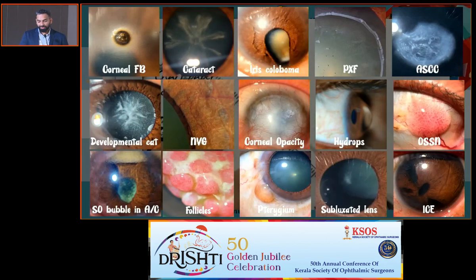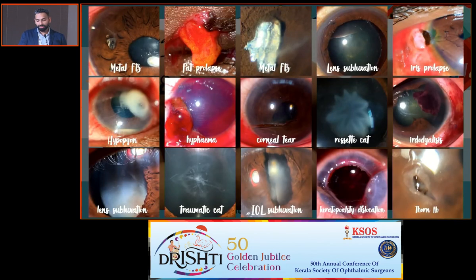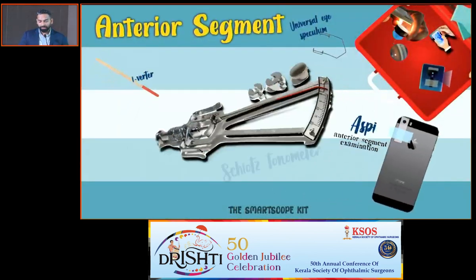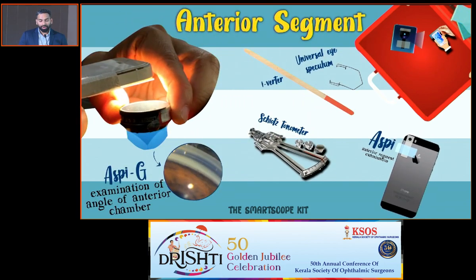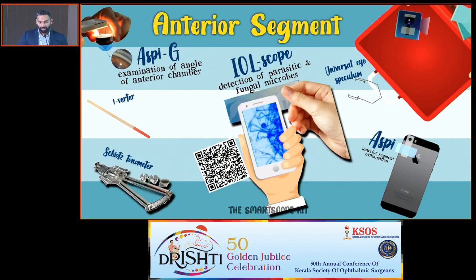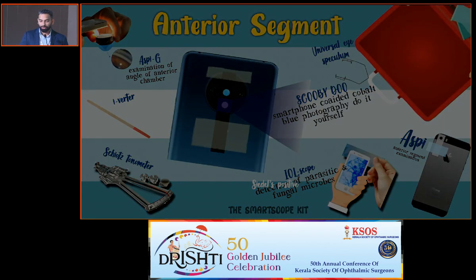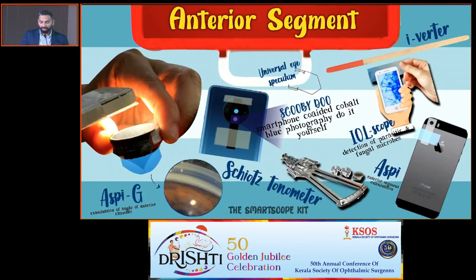So these are all the images which we have taken in our outreach programs, and all these are not slit lamp images, not at all. These are all images of ocular trauma which we have taken. All these trauma cases you can see were taken with the ASPI only. And then we have the Schiotz tonometer for IOP, and then ASPI gonio for gonio images in outreach programs, and then even for parasites and fungus detection in outreach programs. Also Scooby-Doo, which Dr. Shishir will talk about. It's also an ASPI variant for the cobalt blue filter.